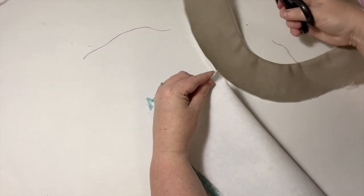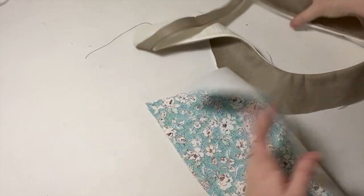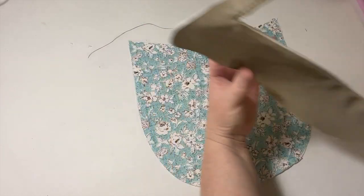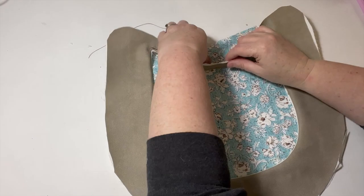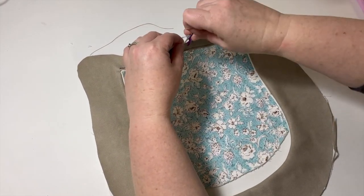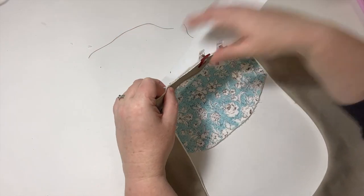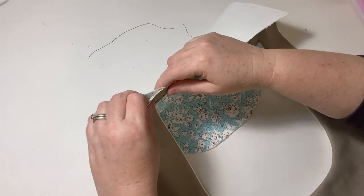So I'm taking my back underlay piece, again finding the center on that one as well. And what we're going to do is have them both right side up, put the underlay piece underneath the main panel, match up that top center. And I'm just going to clip along this top edge to hold it in place.